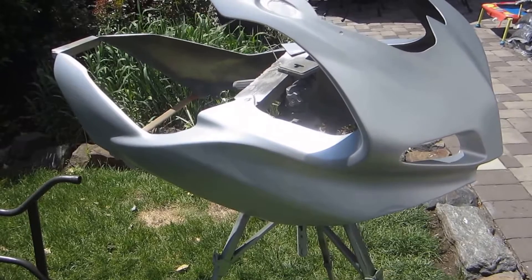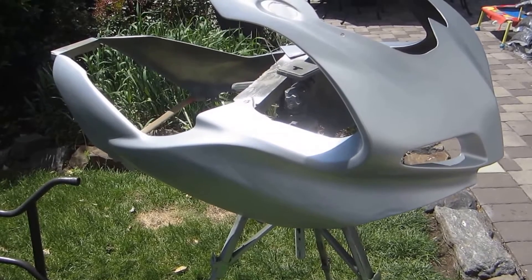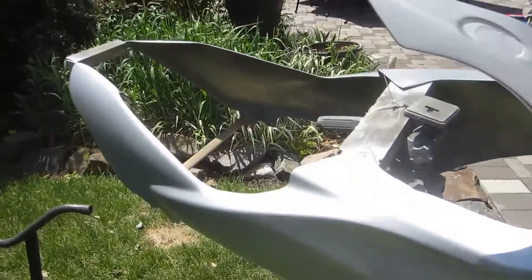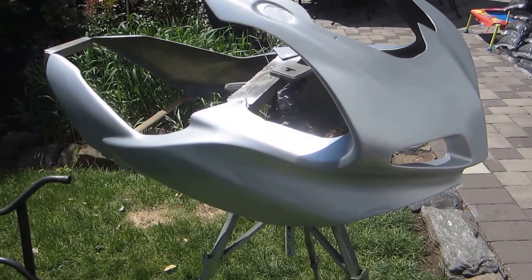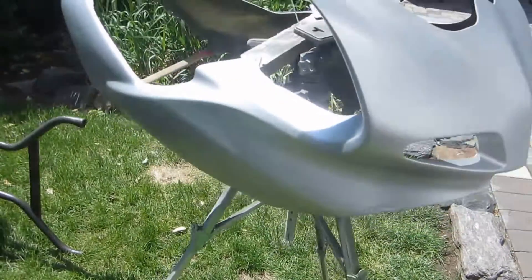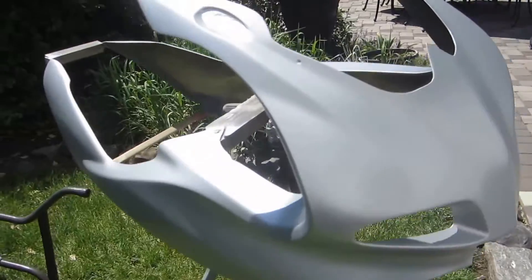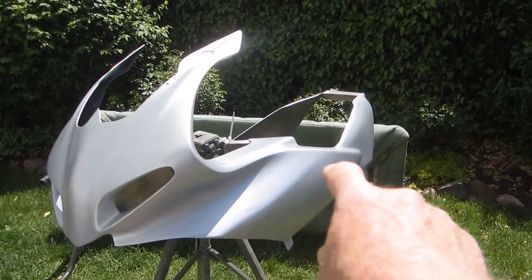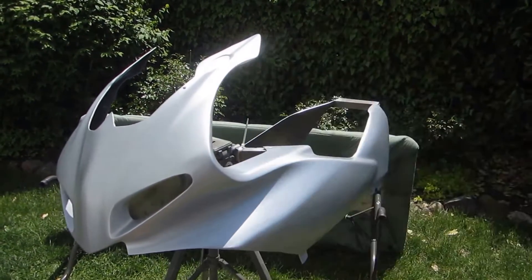There's a bad spot here we've got to deal with — in the gel coat there was something that just wouldn't stick. There's a wrinkle actually in the gel coat up here. Out of all the pieces we've seen so far — track bike pieces or whatever — I hate to say this because Vlad will probably get mad at me, but it's probably one of the cheapest, thinnest pieces of fiberglass I've ever seen. When you take those pieces of wood out it's just going to flex — it's very strange.